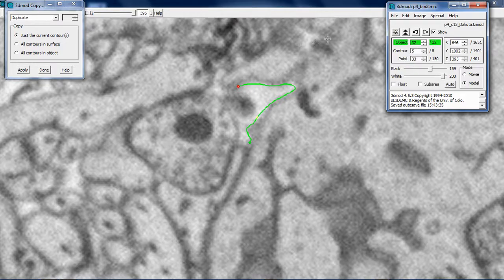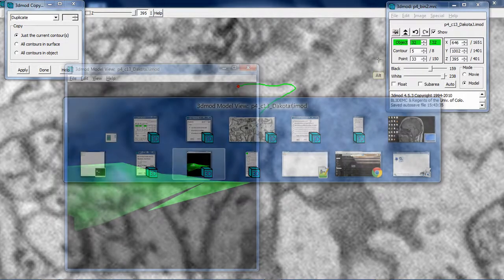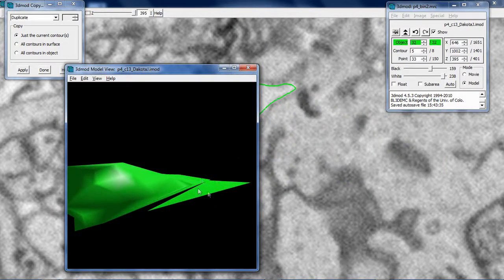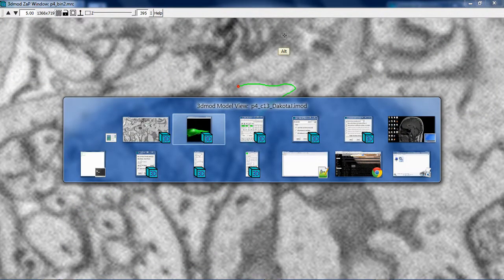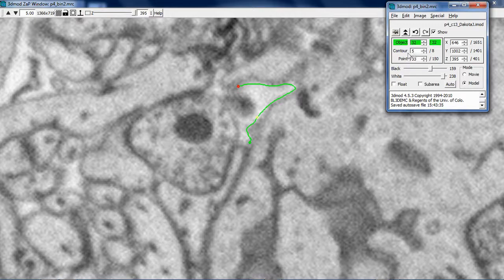Alright, now I want to check one thing before we go. I think I erroneously hit the break option. And if I did, that means that we have a contour with one point, which would explain why we have this sort of mesh with this converging to one point. Just want to double check and see whether or not I did that. The way you can tell that is if you go to Contours here, and you scroll through your contours, if you find a contour with just a single point, you should delete it using Shift D.